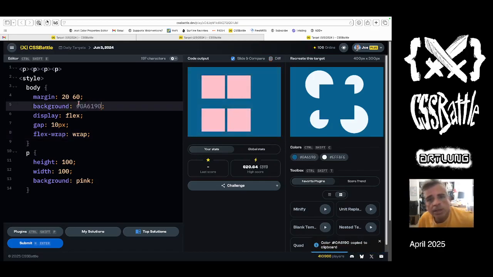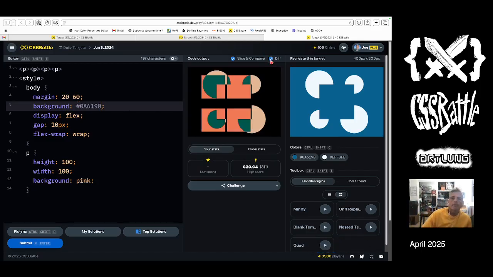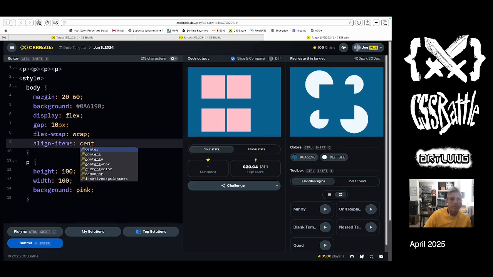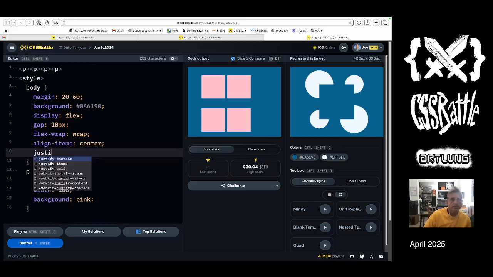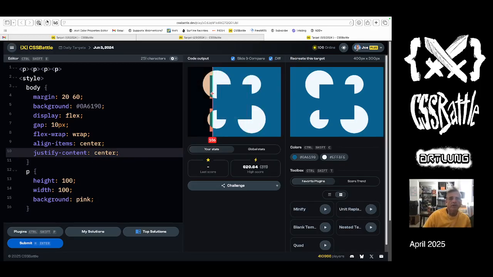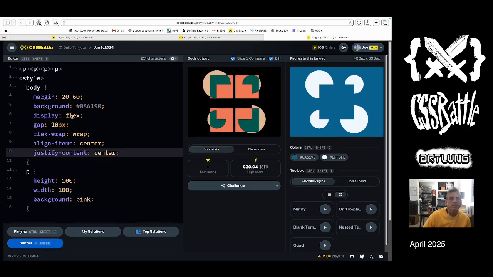I don't think this is the best way to do it, but this is a way to do it. So I'm going to use align items center and justify content center. And then we're going to figure out what we need to do to get these things in place.